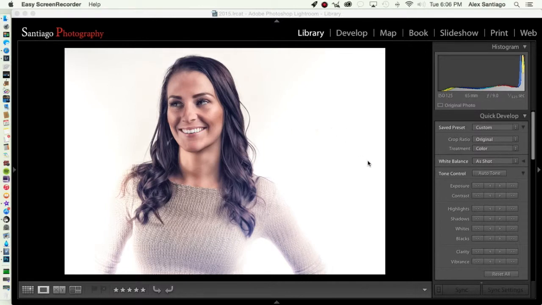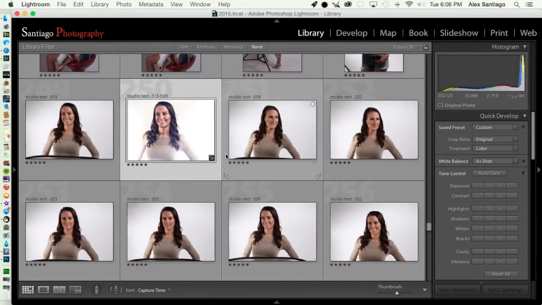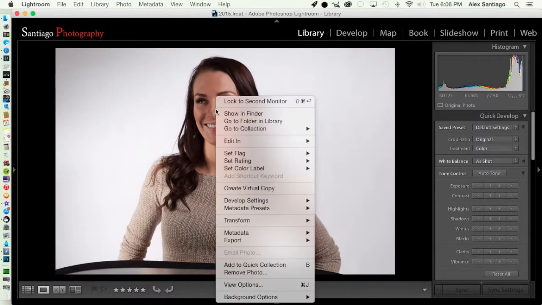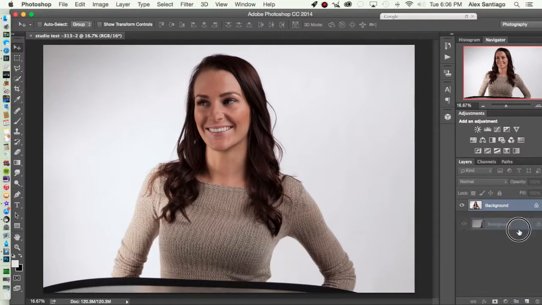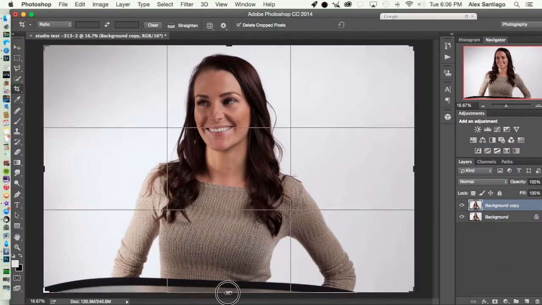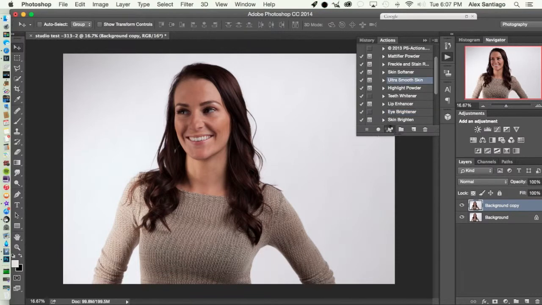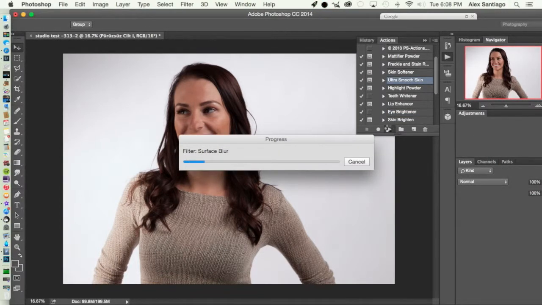All right, so we're gonna go ahead and make our photo look like an illustration like this. And one of the first things I do is I open in Photoshop, which you can do in Lightroom. And I crop the picture. First, I create the main layer. Then I create a second layer. I crop to fit. At this point, I'm gonna go ahead and run an ultra smooth action that I downloaded from the internet. Makes doing the editing a lot faster.